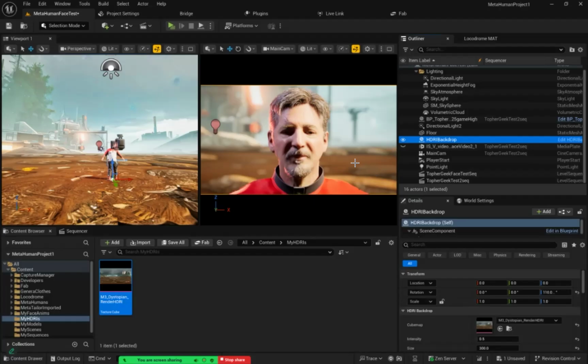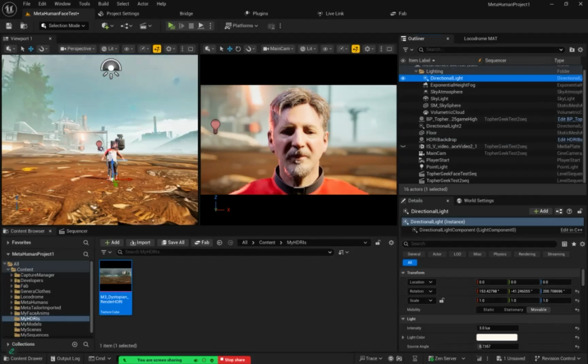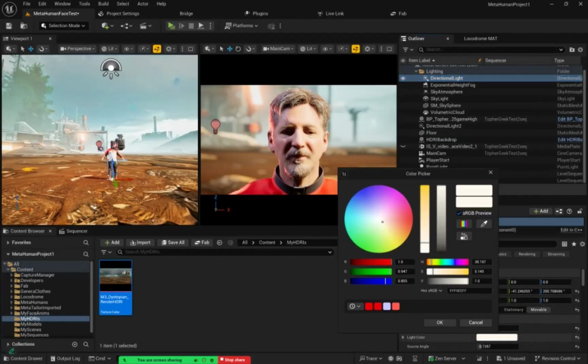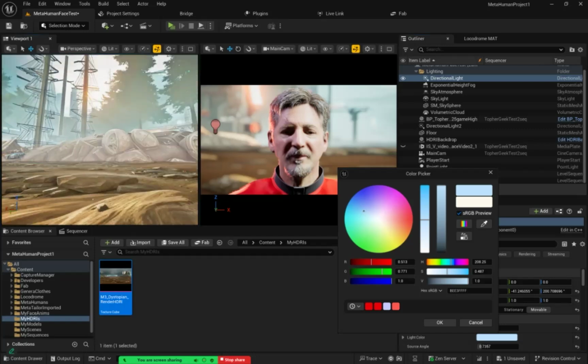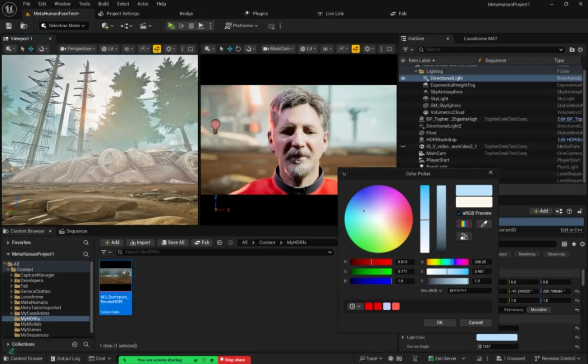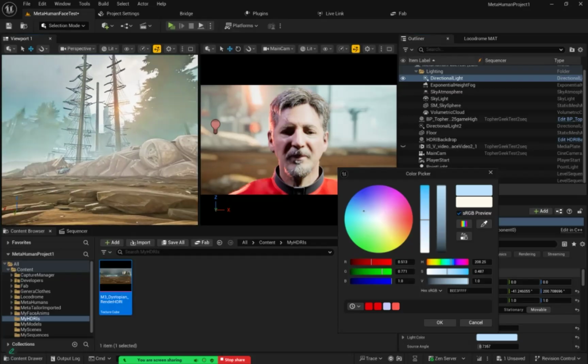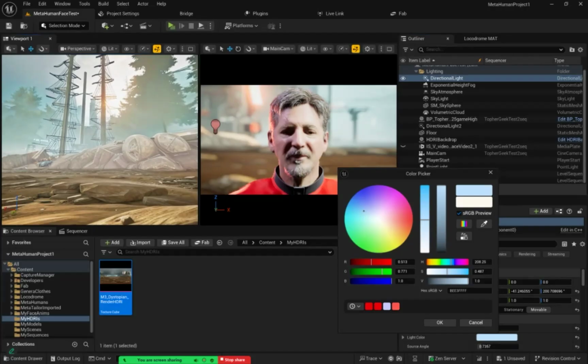So I can simulate some of this lighting in here. I probably don't want this super bright directional light on this side based on this scene. If I was going to match the scene a little bit, there could be another light over here. Yeah, there actually is a sun over there. But it's still very sort of overcast.